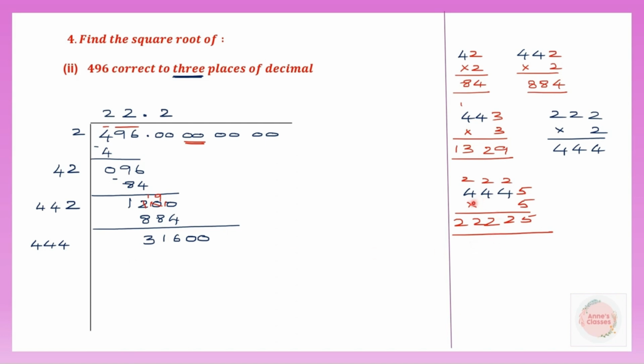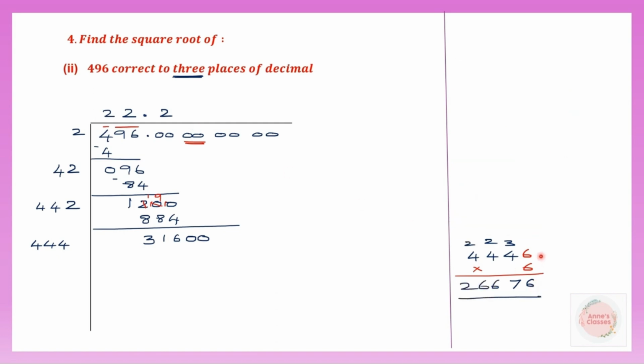So let's try 444 by writing 6 next to it and seeing this time. 444. This time let's put 6 next to it and multiply with 6 and see what we get. 6 6s are 36, carry 3. 6 4s are 24 plus 3 is 27, carry 2. 6 4s are 24, 25, 26, carry 2. 6 4s are 24, 26.